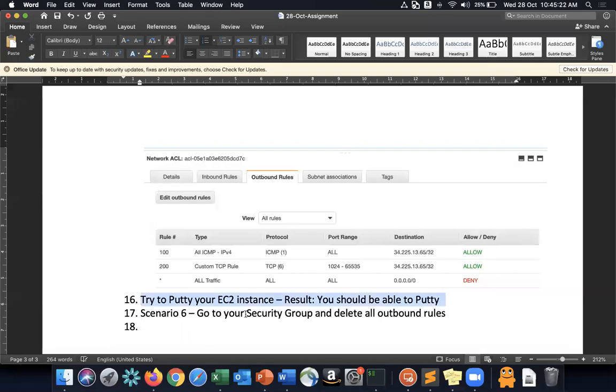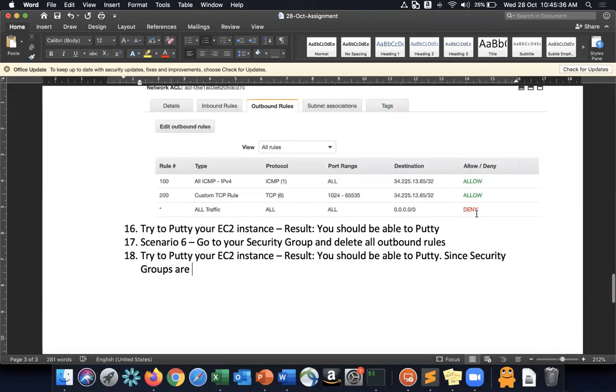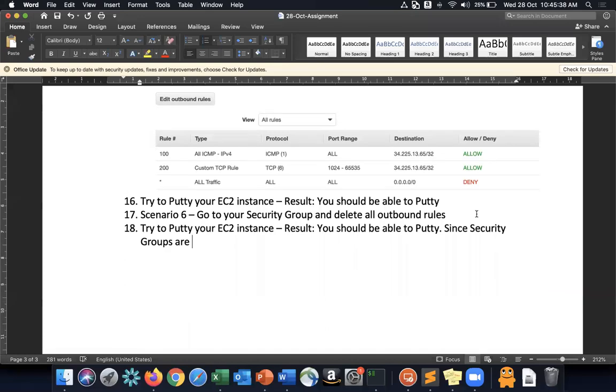And then try to putty to your EC2 instance. Result, you should be able to putty since security groups are what? What are security groups? Stateful. Stateful, sir. Excellent.